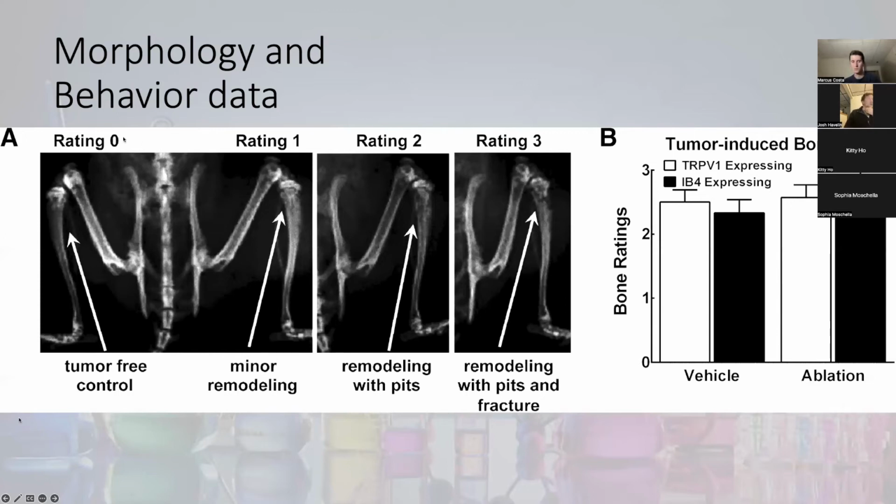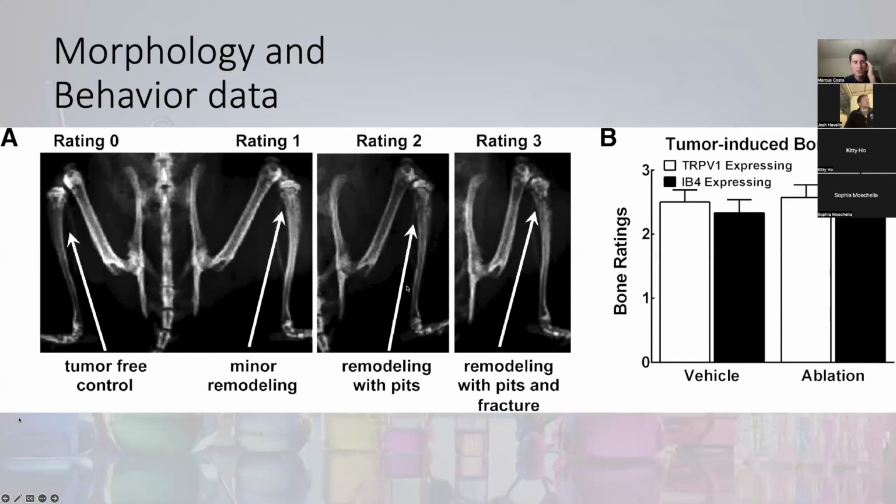And so the point here is, again, you can develop a rating scale like this to quantitate otherwise qualitative information. You just have to define your criteria, and then typically you would present representative images just like we have here, to show this is what a 0 bone looks like. This is what a 1 bone looks like. This is a 2, and this is a 3. So this is a way that you can transform qualitative information into something you can quantify.